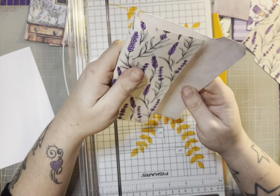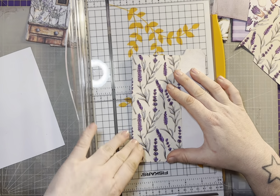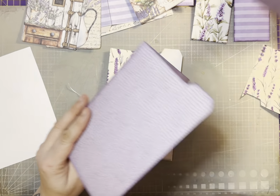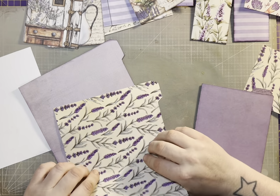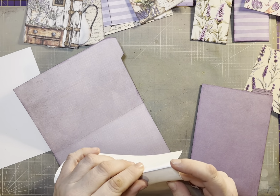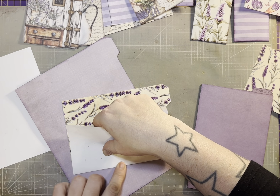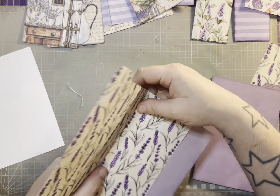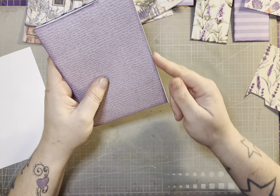Okay. Now I could have that as a mini page. Let's just show you what I'm talking about before we go any further. There's the other one. I want to make sure that that is folded right to the edge. There we are. And then this one here. So ignore this bit because I haven't trimmed.